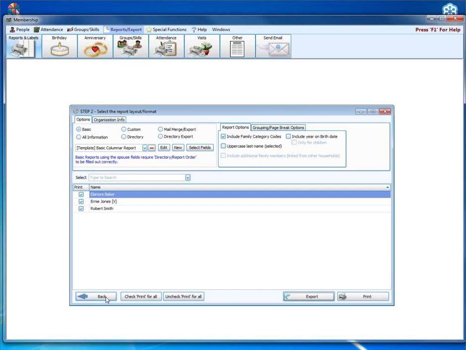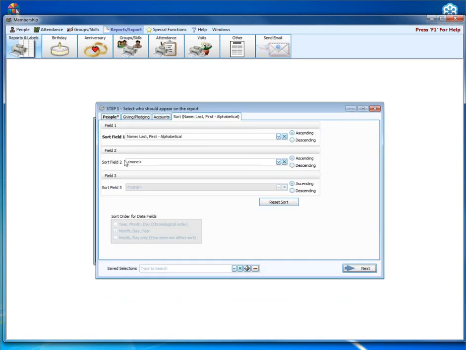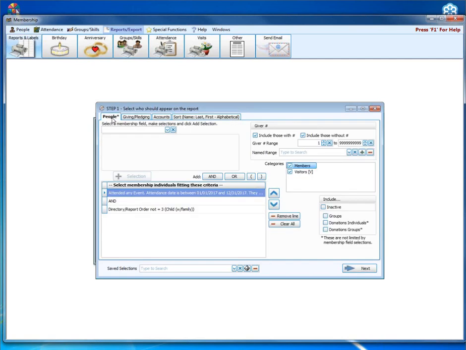Now, if we want to go back and change this criteria, I can click that back button down there, and I can come up here to our People tab again, and let's say I want to go back to 2016. I can highlight my attended criteria and click Remove Line right here.